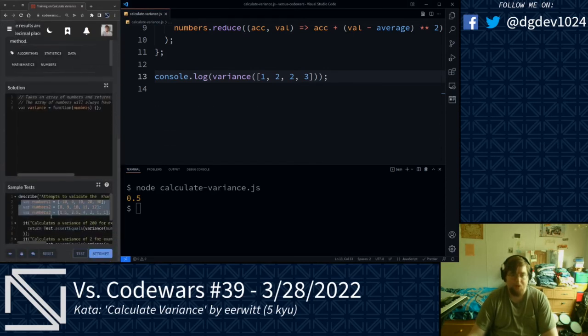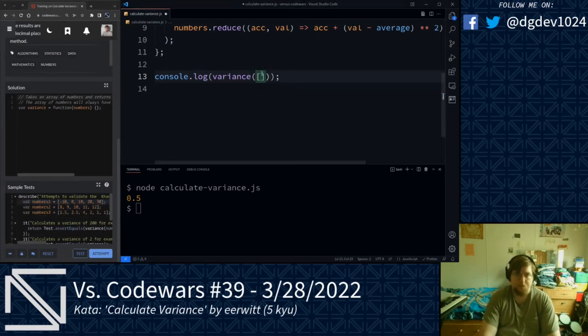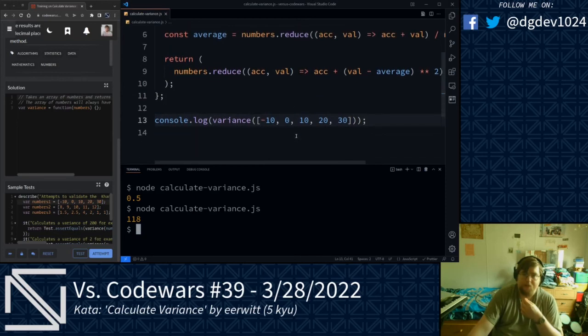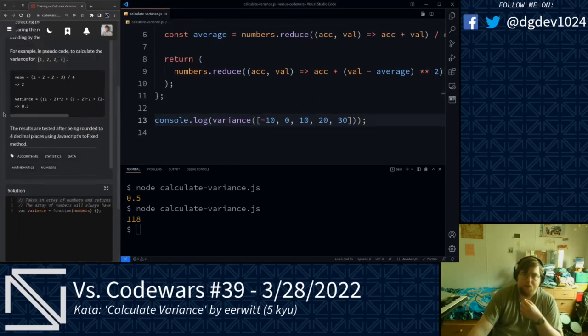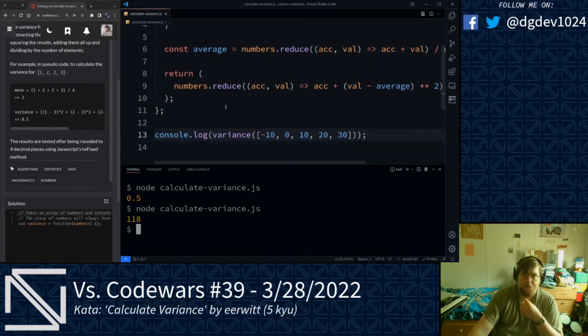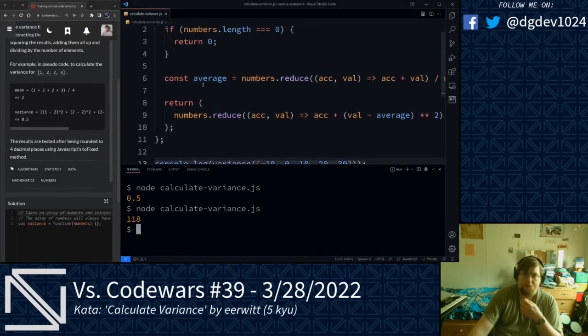How about the array -10, 0, 10, 20, 30. And we get a variance of 118. So we take, first we put all these together and then calculate the average.